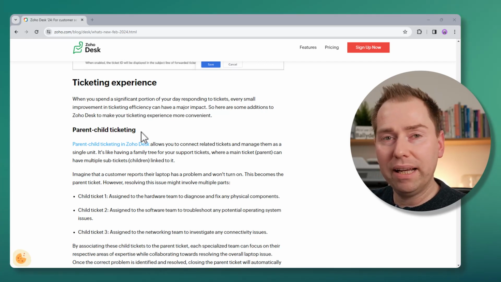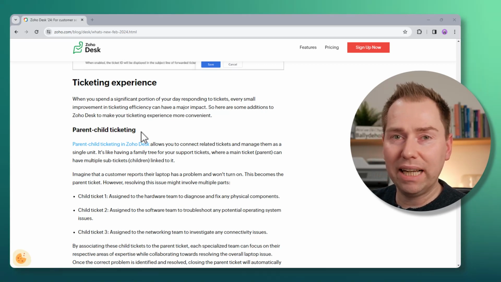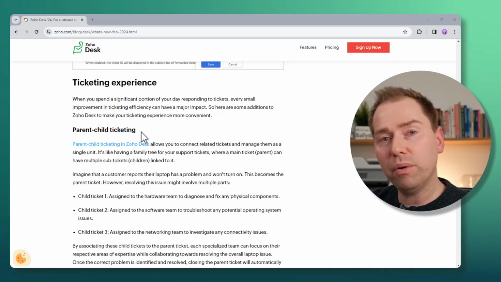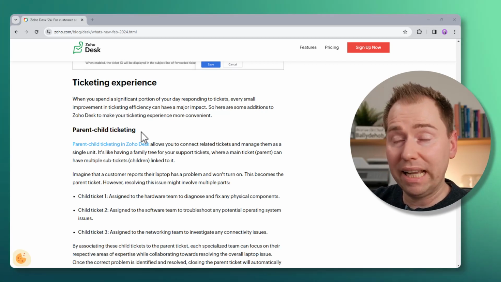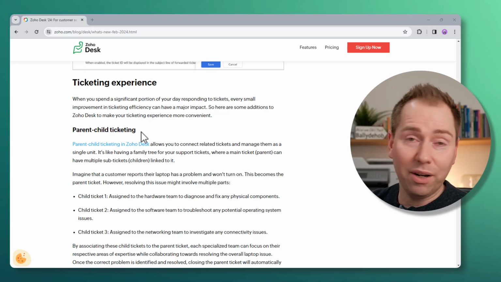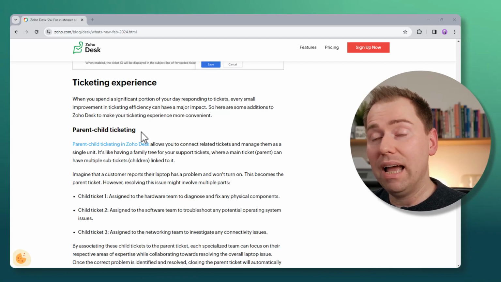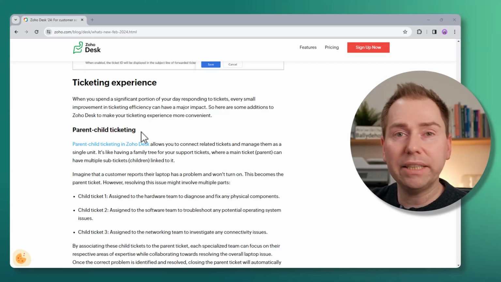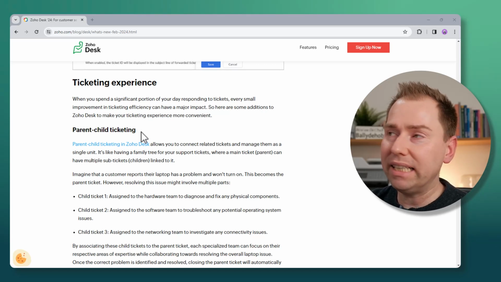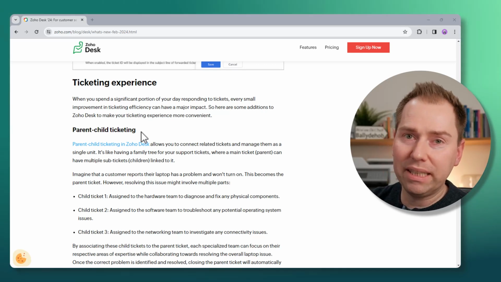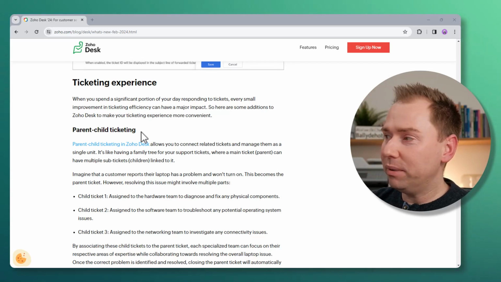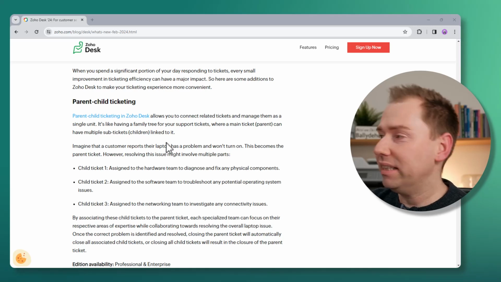But now we can have a master ticket or a parent ticket, and then we can connect all of those following tickets to that parent ticket. And that means we can also send out, I know from reading this, a mass communication to everyone affected to say that it's resolved or to give further updates. It also means when we close the parent ticket, we can close all the child tickets as well. So it's absolutely something that was needed in this system, and now we have it. So that's really, really good.